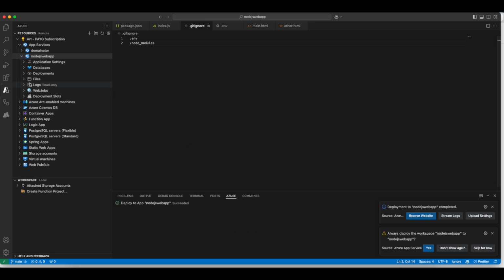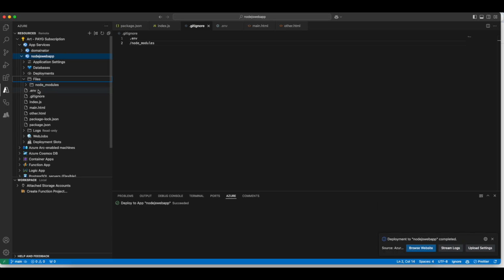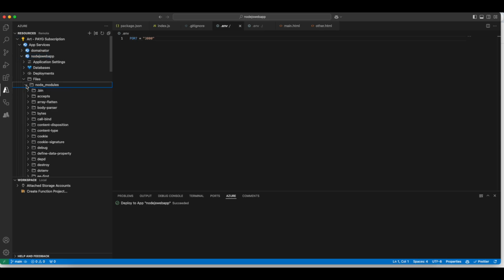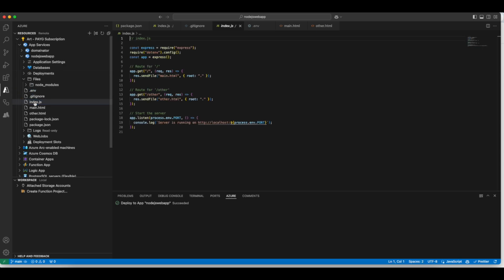All right, so you can actually come here, make sure the files are there. As you can see, it uploaded the .env. Well, actually, why did it deploy the .env? It shouldn't have. Oh, that's because we're not doing it through GitHub Actions, right? We're deploying it straight from the local repository. Now, there are ways to eliminate certain files, but anyways, I'll show you how to do it through GitHub a little bit later. But just so you can see all of our application files, the main application files are there.